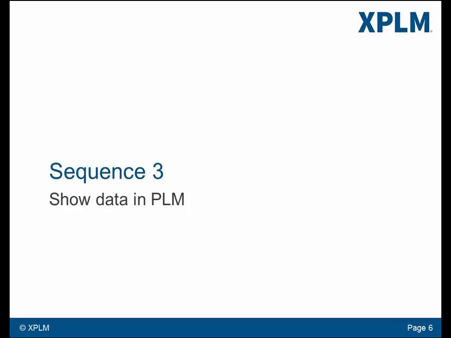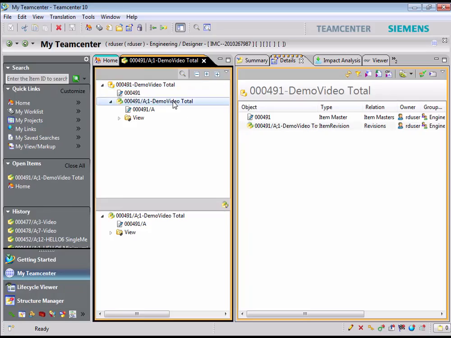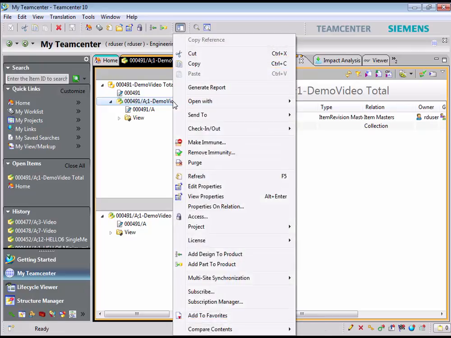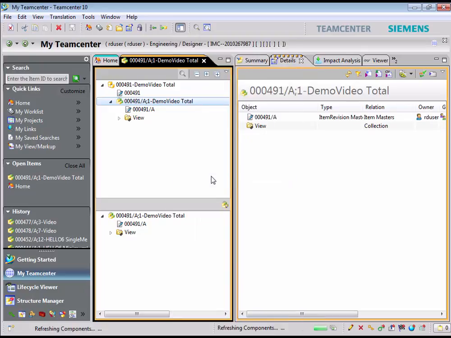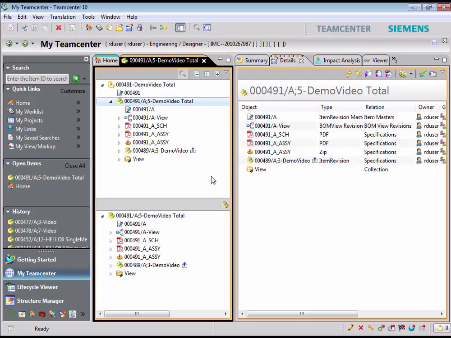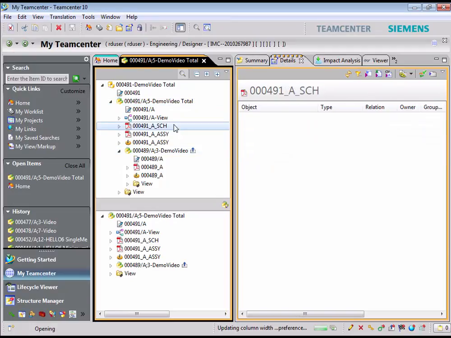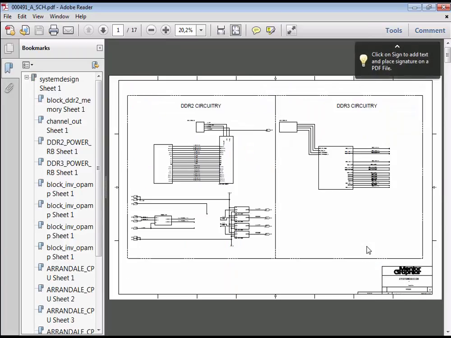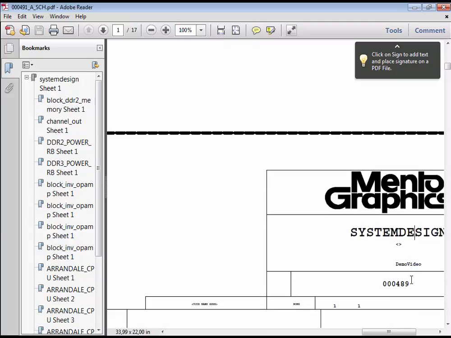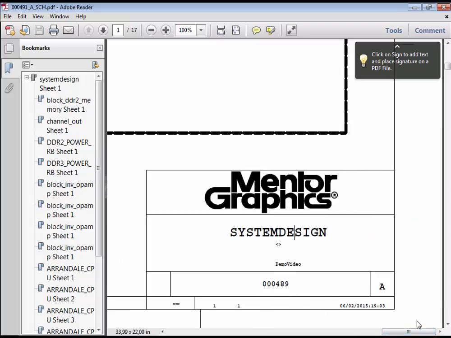Let's have a look at our PLM system, Siemens Teamcenter. Because we have already opened one of our elements with the Show button, we just need to refresh the shown information. Now we see that 3 documents were placed to our assembly variant in Teamcenter. Also, the item containing our design data is visible within the structure. First, we have a look at the schematic drawing. In the drawing frame, we find updated metadata information. This contains, in this example, the design name, the identification number, the revision, and the date and timestamp. Further metadata can be configured in addition.